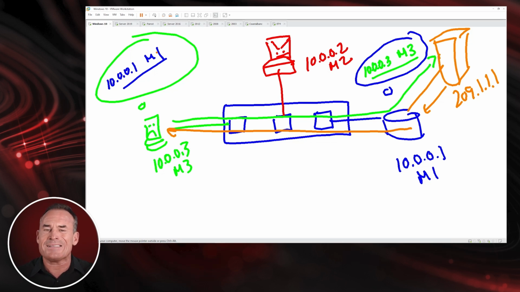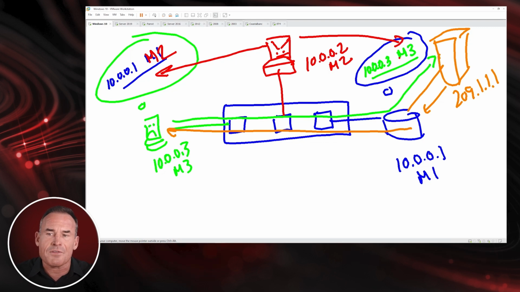But I can just send a single unsolicited ARP response to the victim, flat out lie to it, and say, hey, come here. Just want to let you know, I'm 10.0.0.1 and my MAC address is MAC 2. So the attacker flat out whispers in the ear of the victim and lies to them, but they believe it. No kidding. I do the same thing to the router. Hey, I'm 10.0.0.3, my MAC is MAC 2. So this is not correct information. It's poison information, which is why it's called cache poisoning.